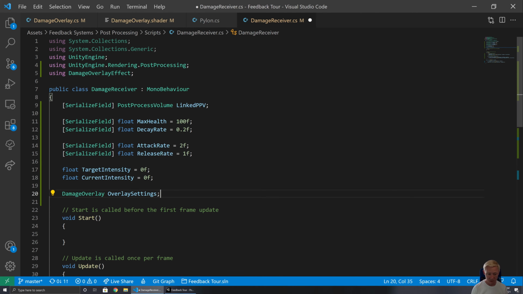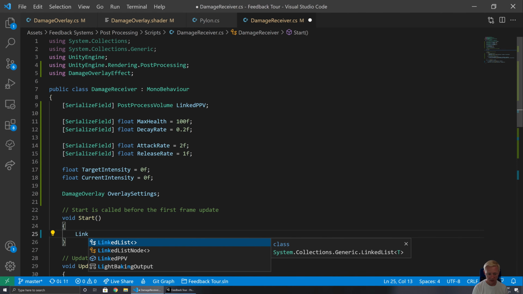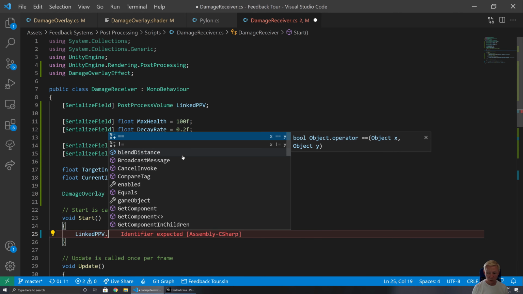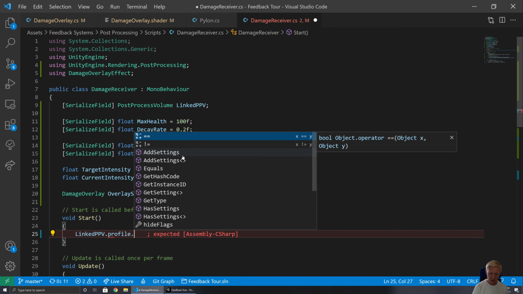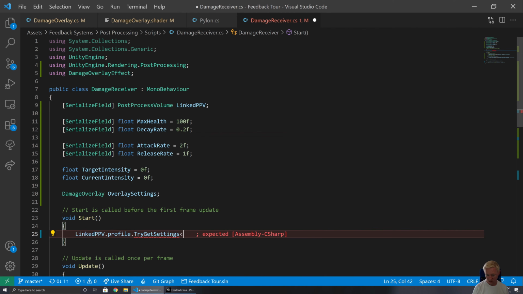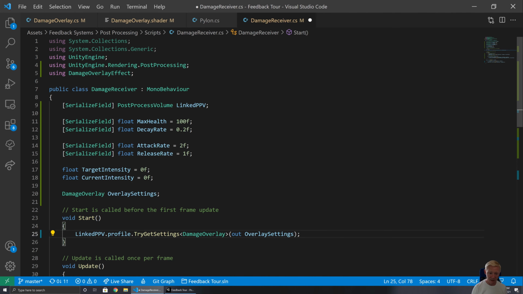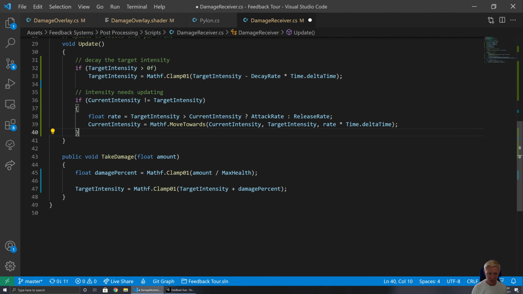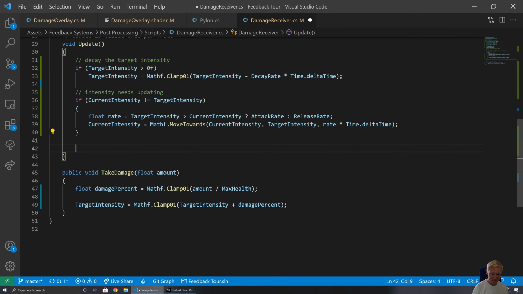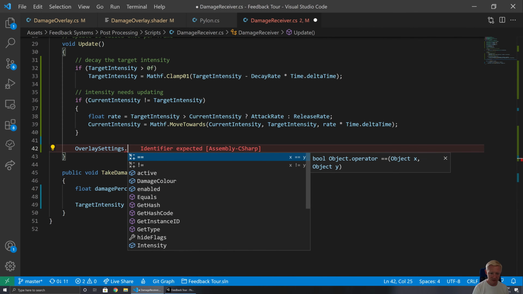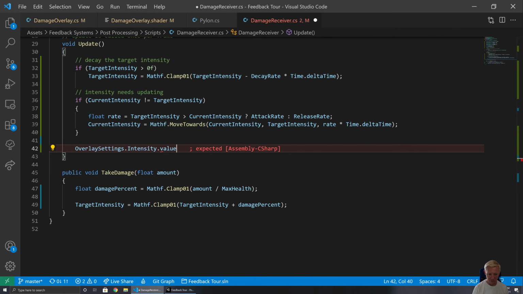Then we can retrieve that by going, okay, well, linked volume, we grab that, we can grab the profile, and we can go TryGetSettings, and we can say that we want to retrieve the damage overlay, and then out overlay settings. So that just gives us the settings, which means we can easily update that as we're running, because updating the settings down here becomes overlay settings intensity value is equal to current intensity.